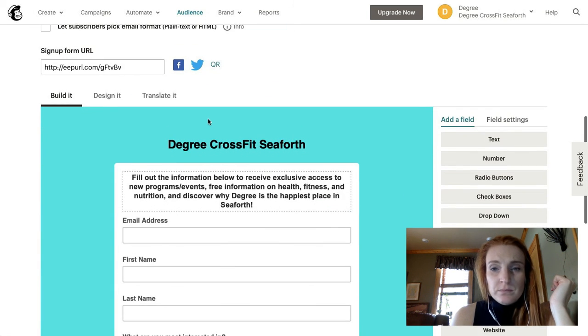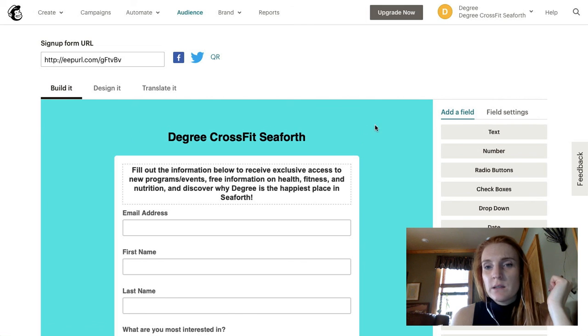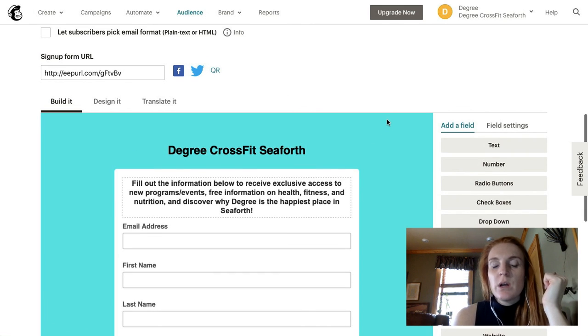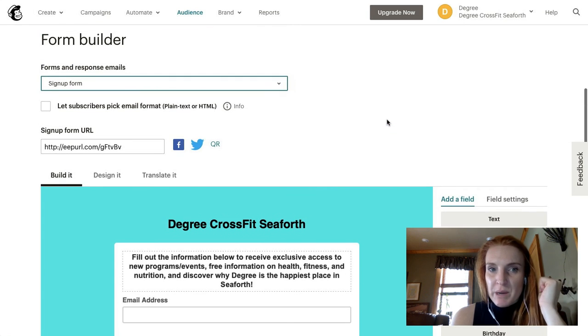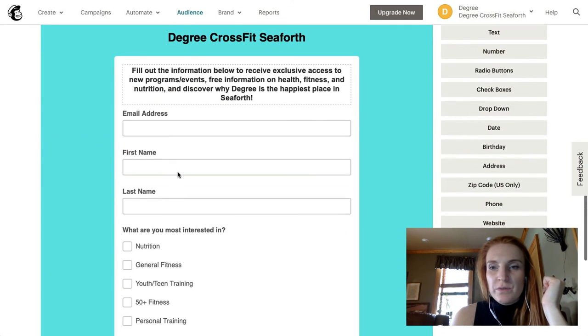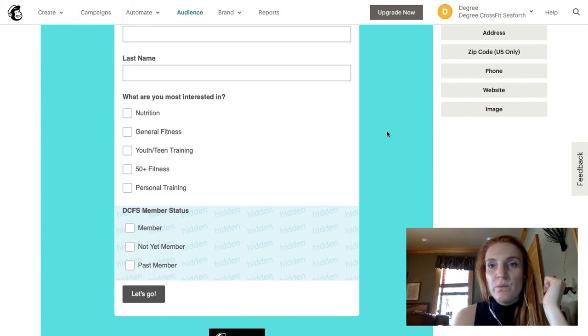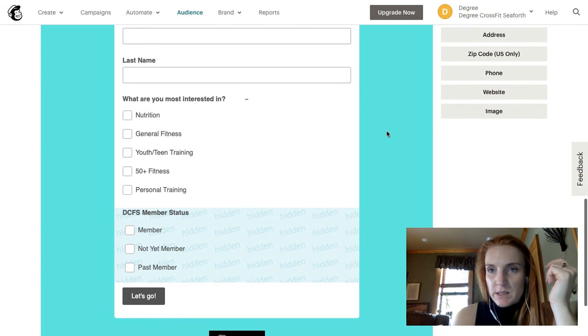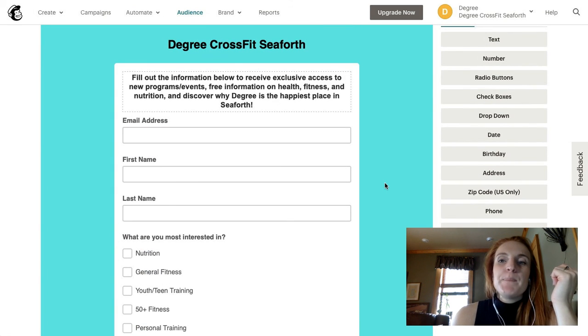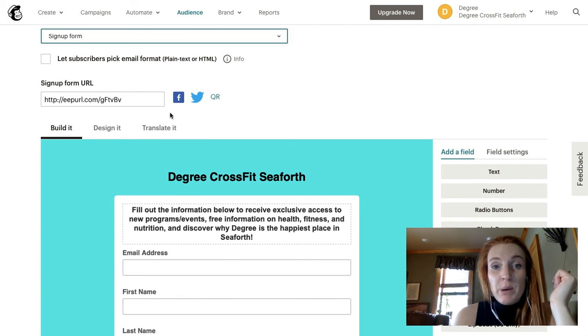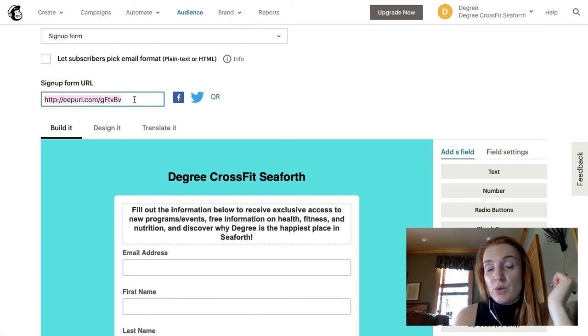And you can then create a sign-up form that looks like maybe the colors of your business, or ask people for certain information. So once you've created all the different fields that you feel might be relevant to you and your business and your customer list, you don't have to save it or anything, but you do have a URL here.